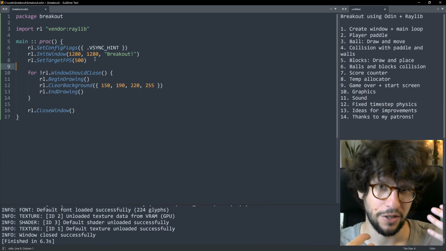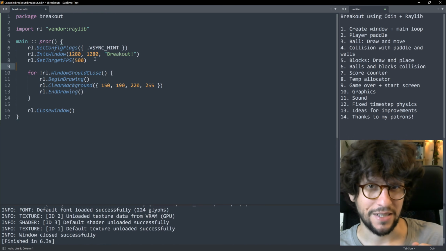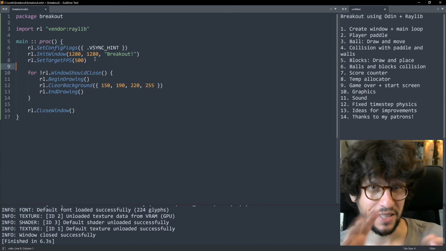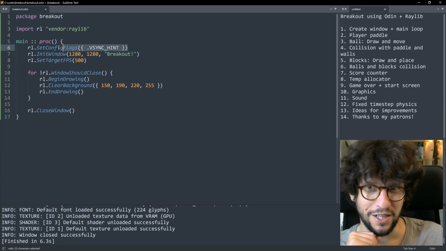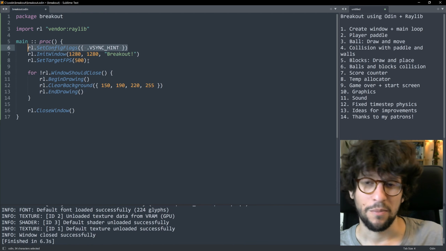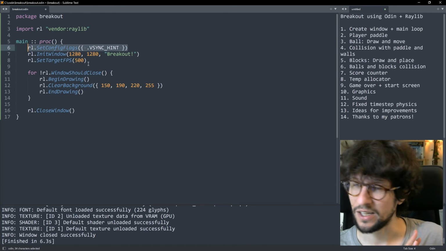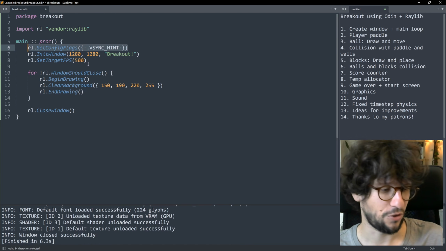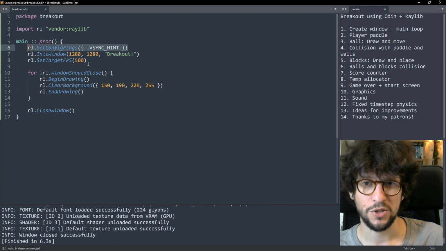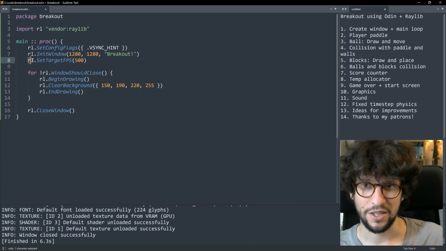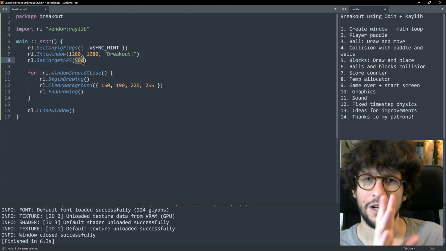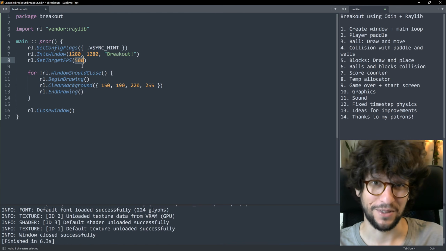Now, the slightly technical person here might realize that vsync usually implies a maximum frame rate, since if the monitor is a 60 Hz monitor, that means that it can only update 60 times per second. So this thing here actually on my 60 Hz monitor already limits the game to 60 frames per second. But on some computers, people have forced vsync off, and in that case, the game would run at thousands of frames per second, and your GPU will make noise and your battery will drain. So I just tend to put in this little extra target FPS thing here just to have a reasonable upper limit to the frame rate.